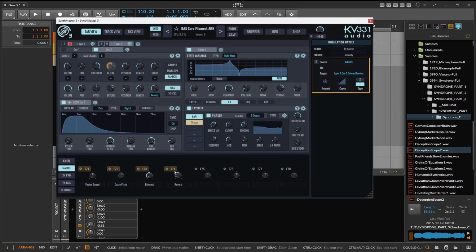So the macro also has a modulator source, so we can have the macro as the modulation source. Drag and drop, right? Yeah, it is. So my position is kind of changing on there, depending on my macro. So pretty cool stuff.